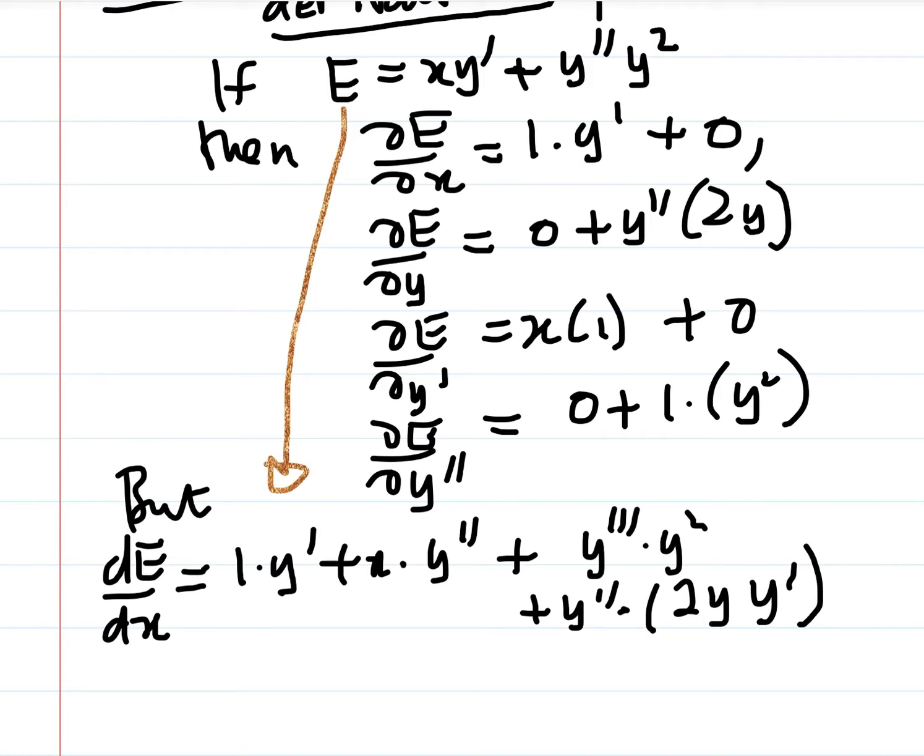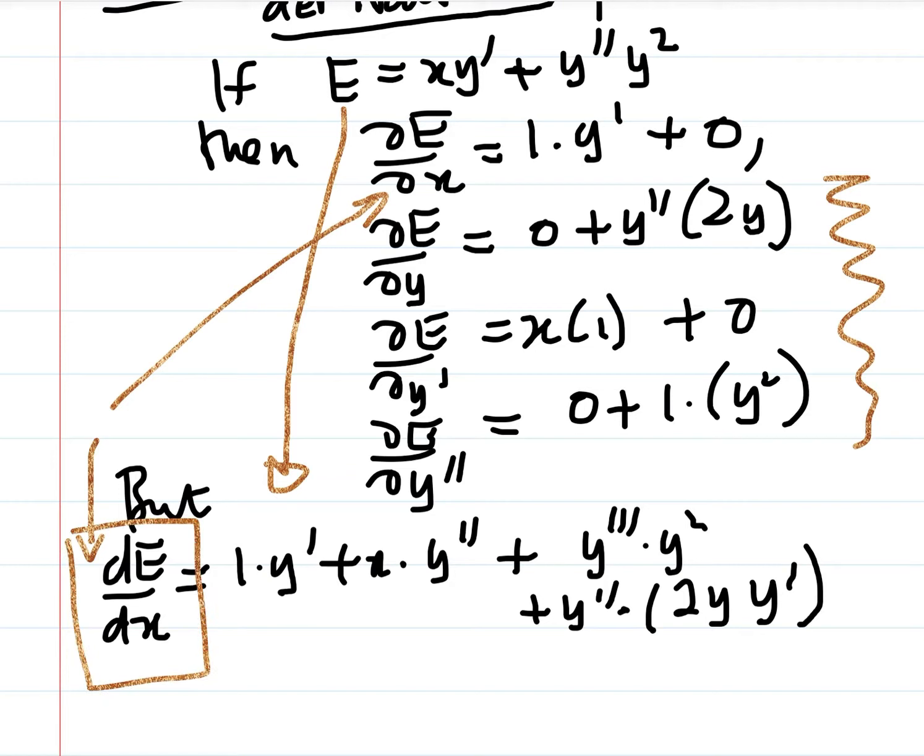Note the difference between the total derivative with respect to x and the partial derivative with respect to x. And of course there are possibly other partial derivatives. We will show that by the total derivative operator, you can get the same total derivative with respect to x by utilizing the partial derivatives that we've done there.